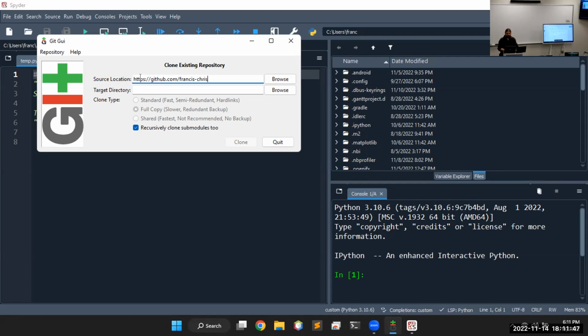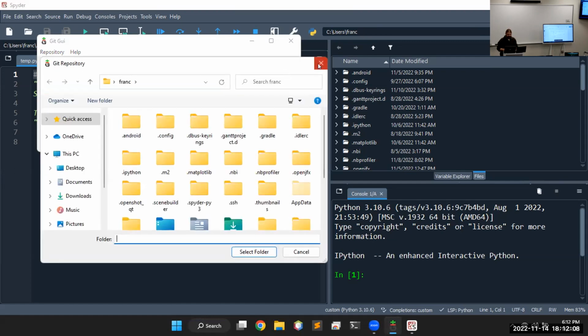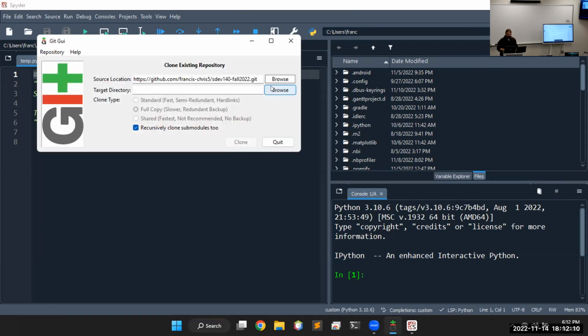It's on my account. And then there's SDEV 140 fall 2022, which is a repository. So I'll go ahead and type .git because I want to grab that. Actually, I think I can leave the Git off here.